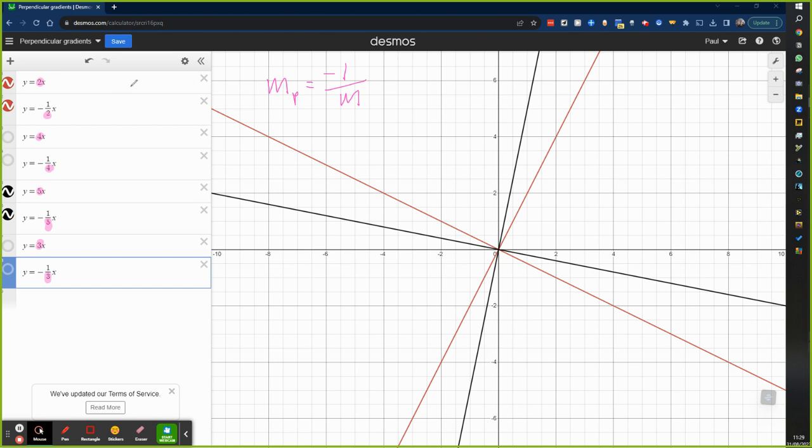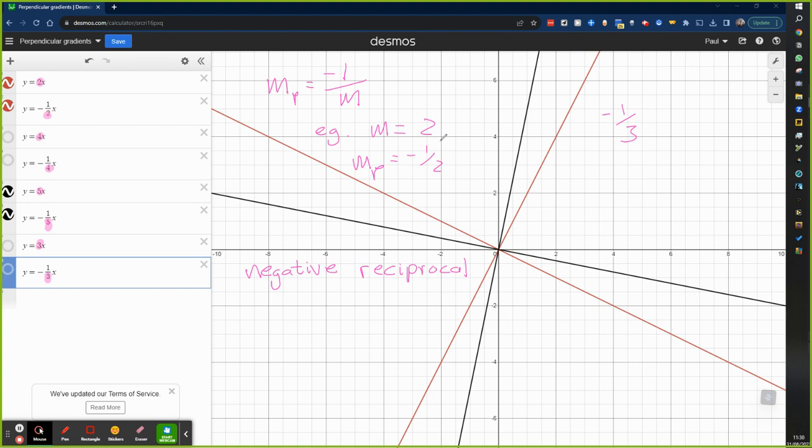So, e.g., m in the first case is 2, and the gradient of the perpendicular line is -1 over 2. As you can see, that's what it is. So the phrase that we want to be using is, it's a negative because it's negative, of course, and it's 1 over the other value. We call that a reciprocal. So, for example, the reciprocal of 3 is 1/3. The negative reciprocal of 3 would be -1/3.